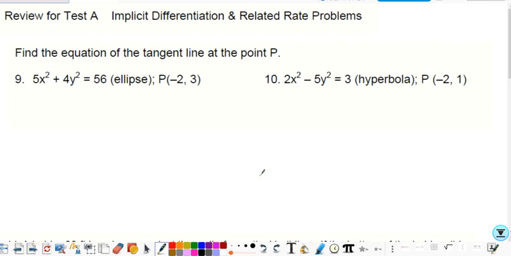Find the equation of the tangent line. Oh, and they're telling us what conic section. So this equation's an ellipse because we have adding between the x squared and y squared with different coefficients. The 5 and the 4 are different. Sometimes when you're adding in between, it would be a circle, but then those coefficients would be equal. So for this ellipse, first the derivative. So dy dx is negative 10x, subtract that over, divided by 8y. Let's reduce by 2.